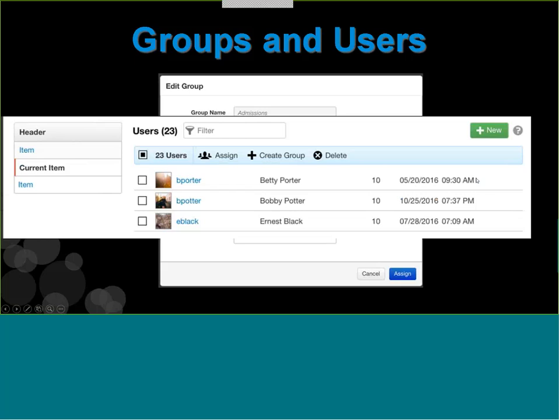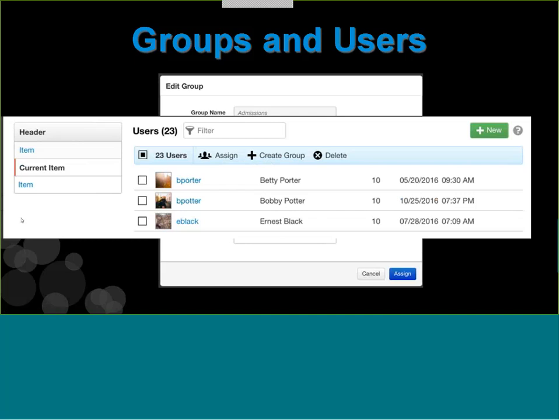You will also have the ability to, if you're looking at your users, and we've had the create group. If you select multiple users, you'll be able to create group, but now you can also assign, and it'll take you to that same modal where you assign just directly from the groups, from the users you have selected.